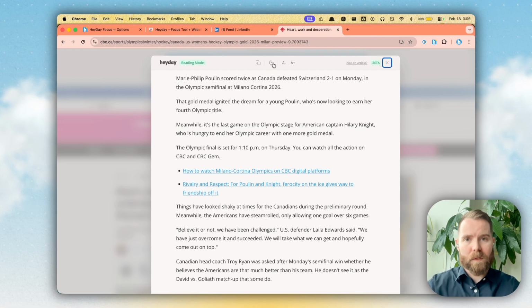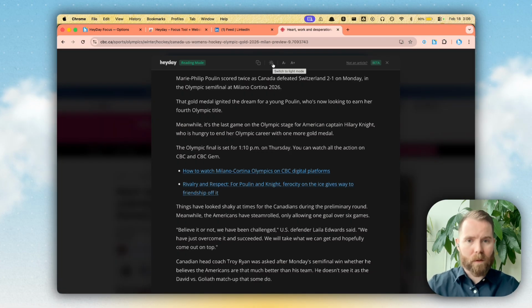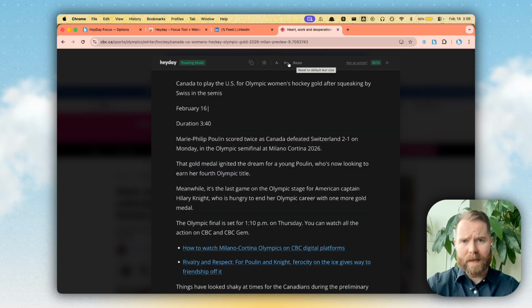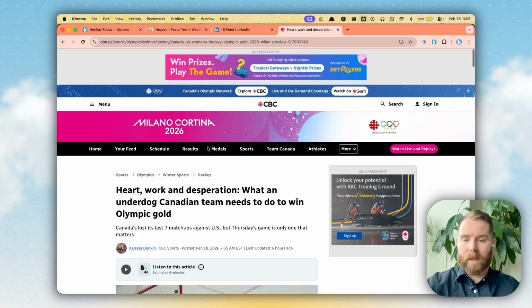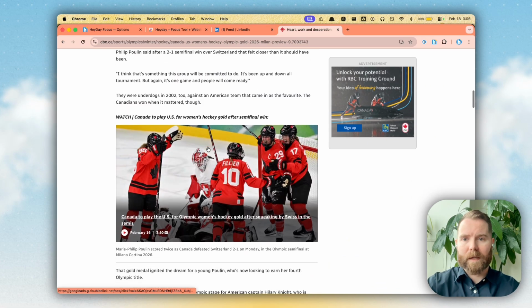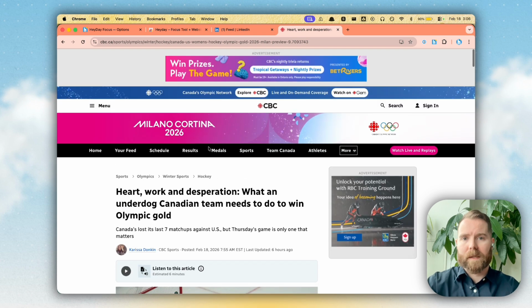There's a few other options where you can turn it to black and white mode, or dark mode. So maybe you're reading late at night. You can increase the text size or decrease it, and then you could also copy the entire article for pasting in a document or wherever you want to paste it. You can also just exit out of it and still go back and read the article as is. But on really busy websites, I find it's really, really helpful.